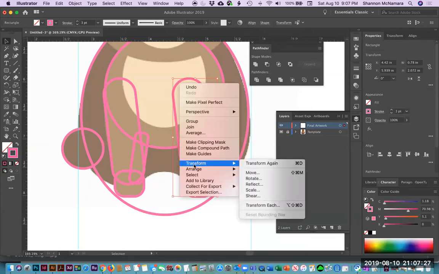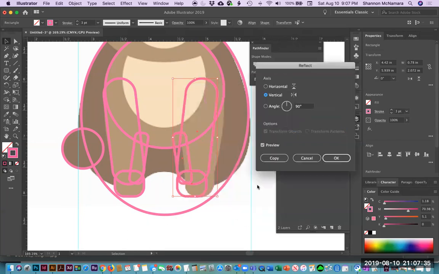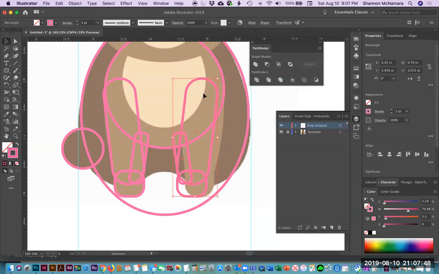And what we need to do is tell it to reflect, kind of like looking in a mirror. So I'm going to go to Transform, Reflect. And it should default to vertical 90 degrees. It does show you, if you have preview clicked, what it's going to do. And then just hit OK. And we'll bring it over. And then we've got the second leg.